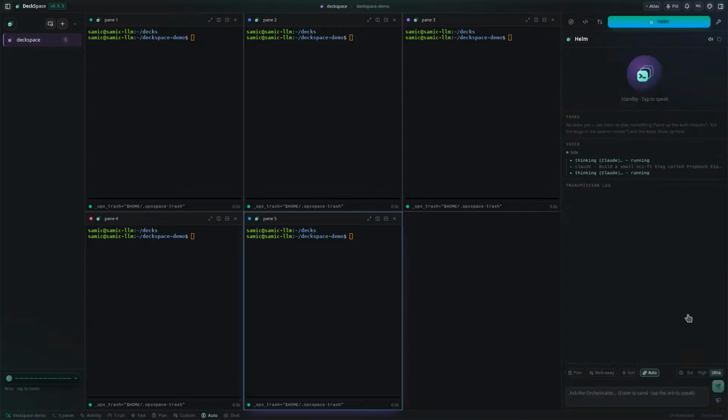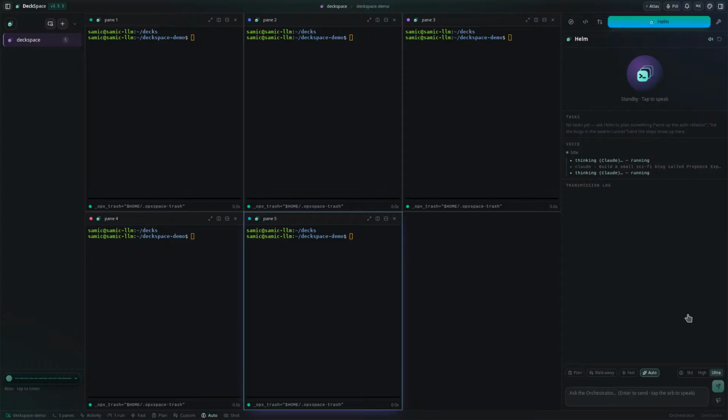What's on screen is the Helm panel, the right-hand dock of DeckSpace. It's the surface you talk to, and it's the one place in the app that answers back. Internally, its room ID is still Orchestrator, which tells you something about how it started life. It was the conductor first, and the conversation grew around it later. I'm parking us here for the whole chapter on purpose. Before we open a single room, you need the mental model, and this panel is where that model lives.